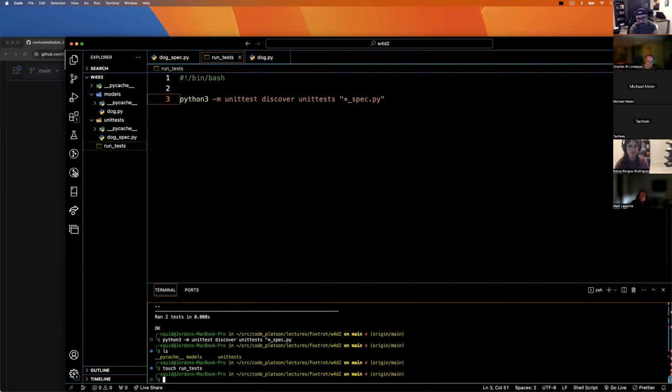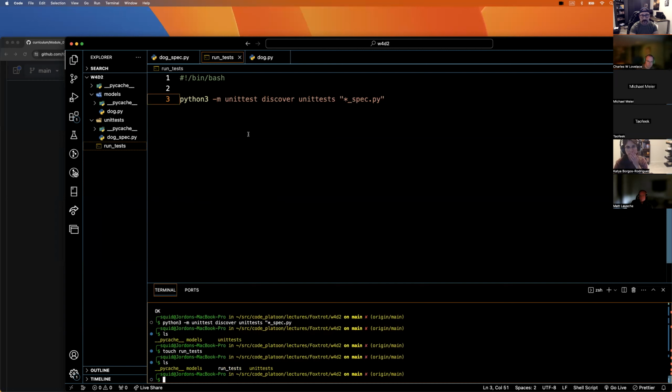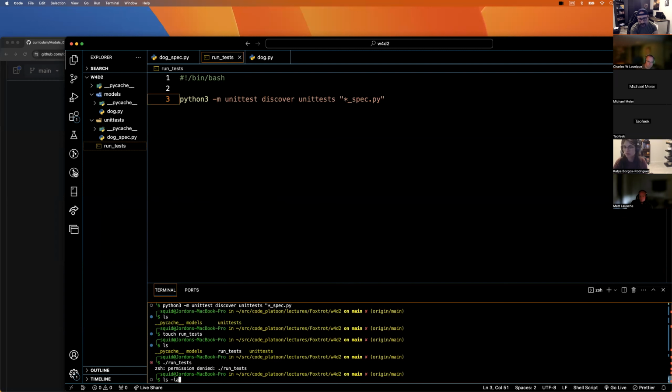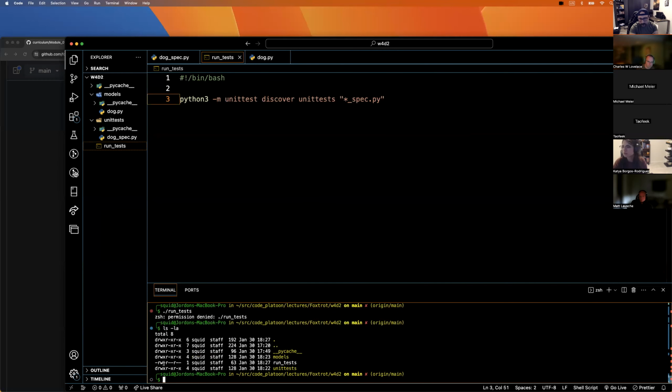The last thing we have to do, notice if y'all's colors are set up like mine, this should turn white. We can't invoke this yet. Reason being, this is read, write, read, and read for the user, the group, everybody. We need this to be an X. It needs to be executable. Change mode: modify the operation mode plus X, which is executable.